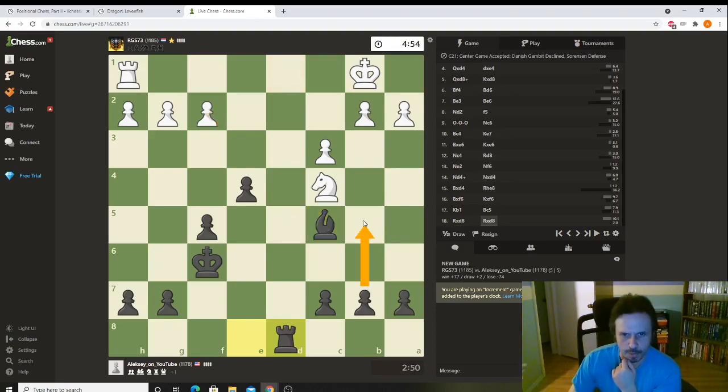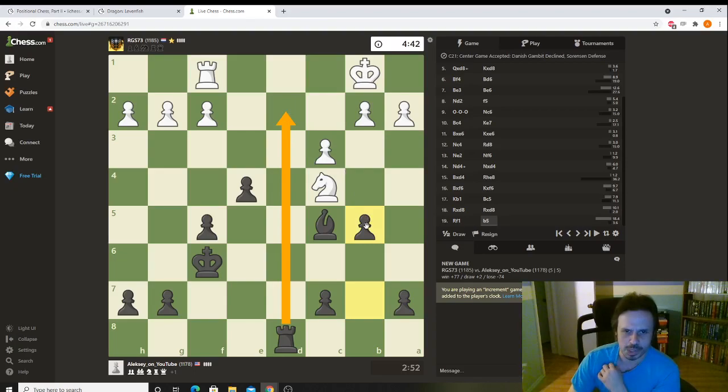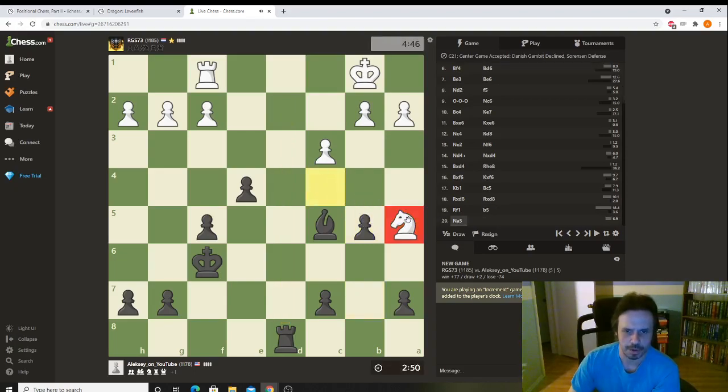There could be an idea of kicking the knight and then bringing my rook over here. Which is probably reasonable. Okay, so let's continue. My rook would like to invade. The knight was stopping us from doing so. Okay, that's not an issue. Let's invade.